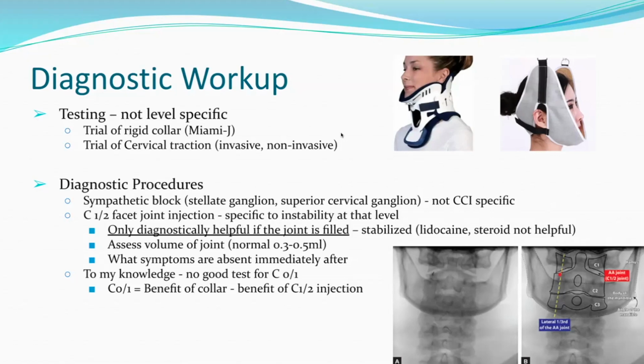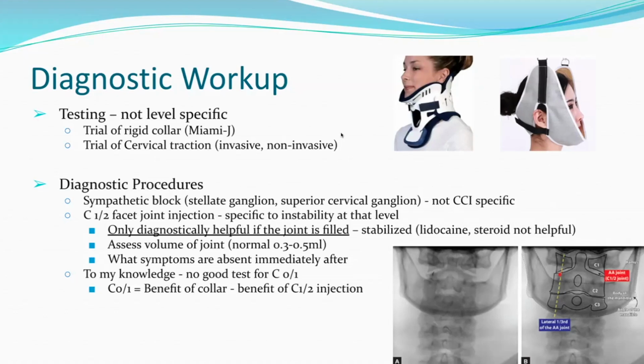When I do this, what I do is I fill the joint with fluid to simulate stability. And I'm also using a very low concentration of lidocaine. The safety of this injection comes in it being so close to the vertebral artery and so close to the intrathecal space. The highest risk here is injection of lidocaine into either of these structures. So we try rigorously to avoid that. And when I do it, I also use a very low concentration of lidocaine so that I'm getting a pain block, but I'm not using any more local anesthetic than is absolutely necessary to get the diagnostic outcome that we want, which is filling the joint with fluid to see how the patient feels.